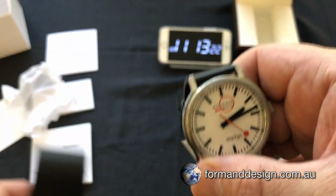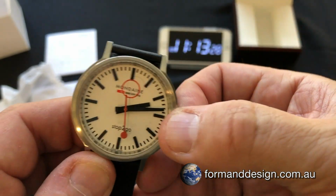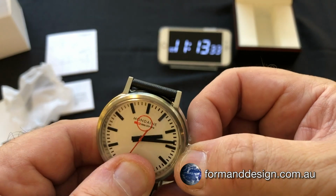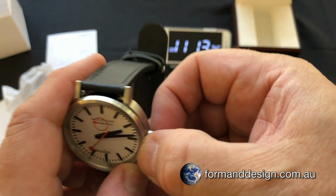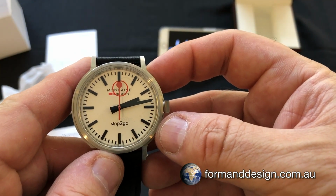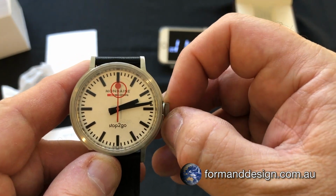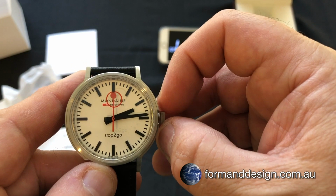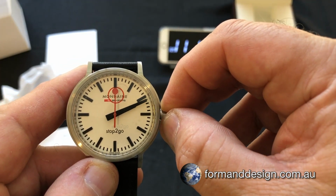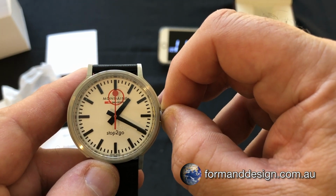Now, if we need to adjust the time, you can see there's the time in the background there. We need to pull this out to just the first stop. So let's see if we can pull it fairly tight. This is a brand new watch. Okay, so I've pulled it out, and you'll notice that the second hand has gone up to 12. So then what we can do is we can adjust this by about half a minute at a time, forwards and backwards. The time over there is 11:13, so I'll go to 11:14. I can go backwards here, and just to prove the point, and go forwards.